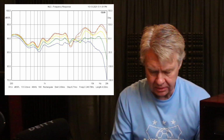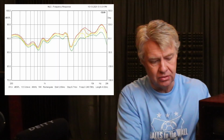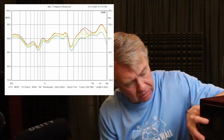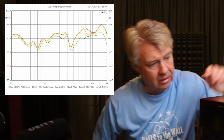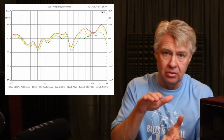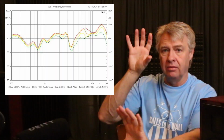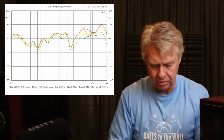Vertical off-axis on this thing maintained a pretty good response. The phase relationship of the drivers was real good as you moved up and down. A lot of that had to do with the fact that the acoustic centers are pretty close together on this model. That was another thing that also helped the little NHT. The tweeter faceplate's pretty small and the acoustic centers are close together. Anytime you can keep those drivers close together as you move up and down, you're not changing the time arrival of one versus the other as much. So it helps maintain a little better vertical off-axis response.